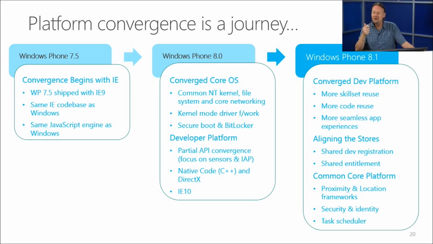Get to Windows Phone 8.1, and this is where we complete the, we square the circle, as they say. This is where we converge right the way across the board. So we've now got a truly converged dev platform, with a great opportunity for you to train yourself up with one XAML-based skill set and know-how, one way of doing things, and it's going to work across both the platforms. We've also aligned the stores and then the Windows RT layer, the APIs underneath, hugely converged, and that extends to both the new flavor of XAML, which has come down from Windows, and also Silverlight XAML, which is what our existing developer community has been using up till now. So both of them are equal citizens in this new world.